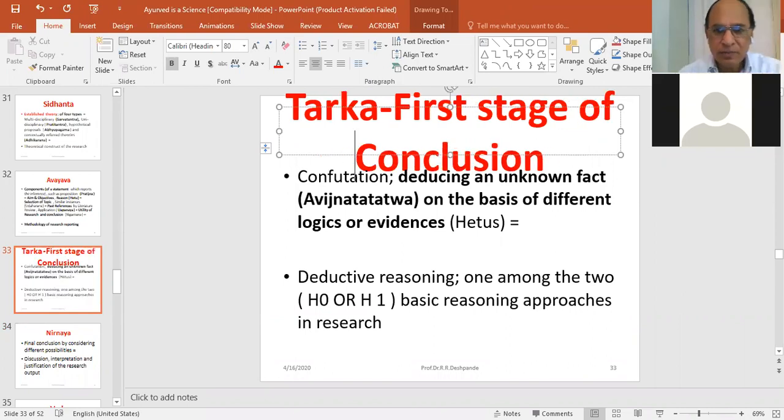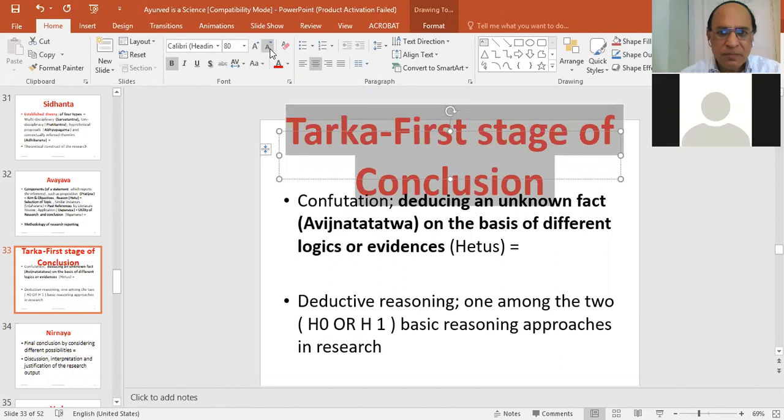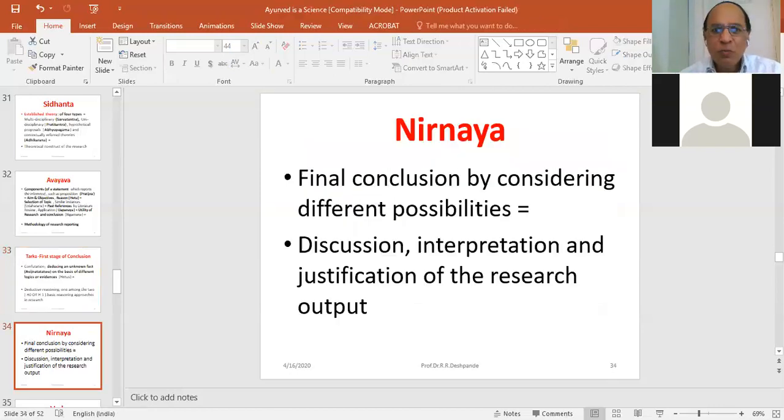of conclusion. I will make it a small, no problem. We will go slow. My dear friends, please be patient with me, because this is all important, which is not also given in my book. So this is another thing that I have developed, all this material, for you. So Tark is a discussion, the end part of the discussion, and finally you make a Nirnay.